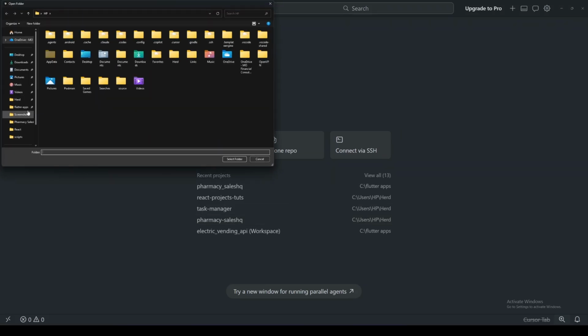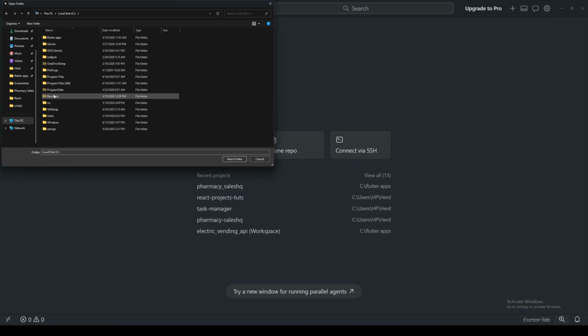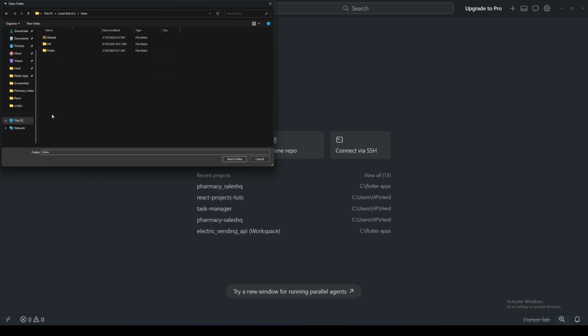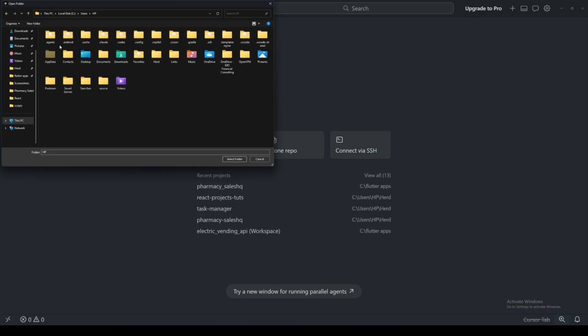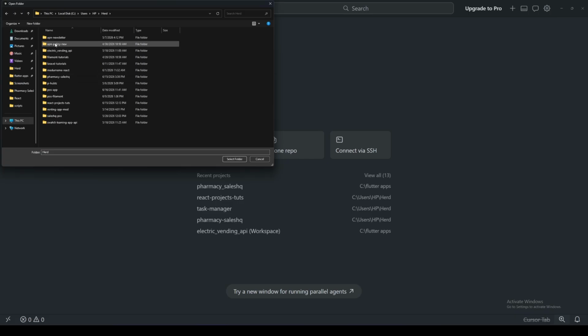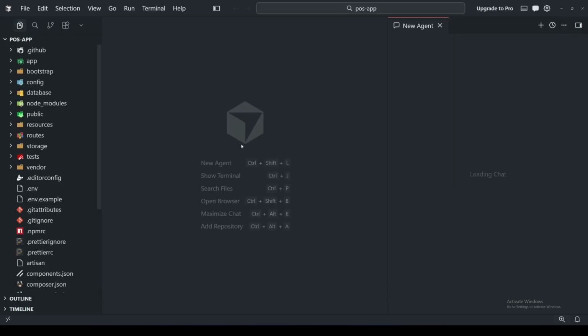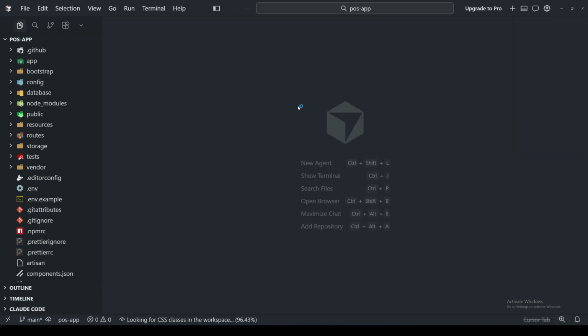From your Herd directory, or if you use command line in any place you saved it, open it on your preferred text editor. I will use Cursor for now. Let me show you the folders you actually need to know. We will ignore everything else for now.